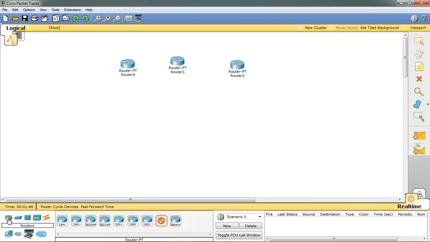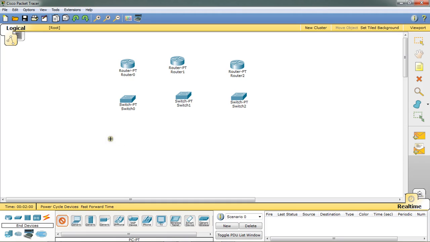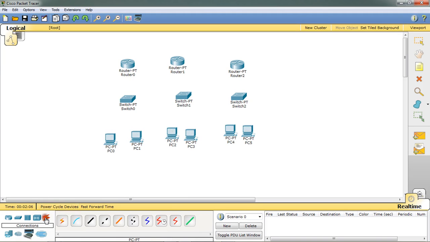We are going to configure a network with three routers, switches and computers. This is an architecture for an example of static and dynamic routing, so that I can explain it.